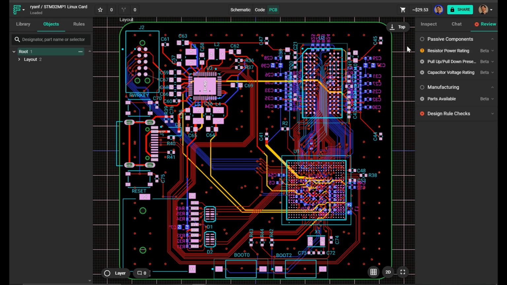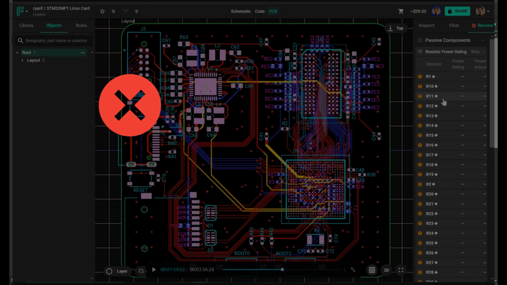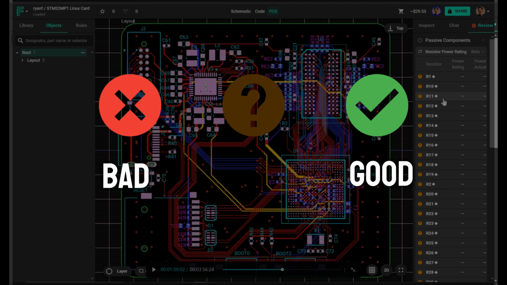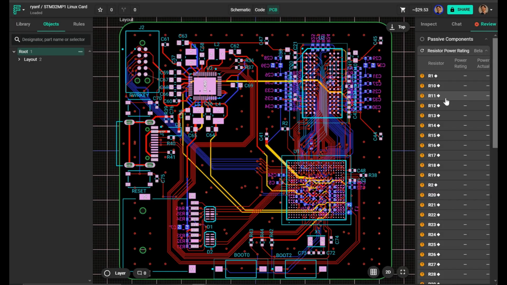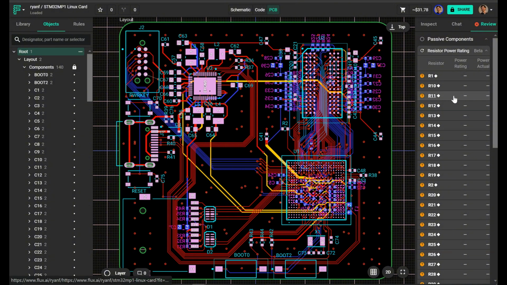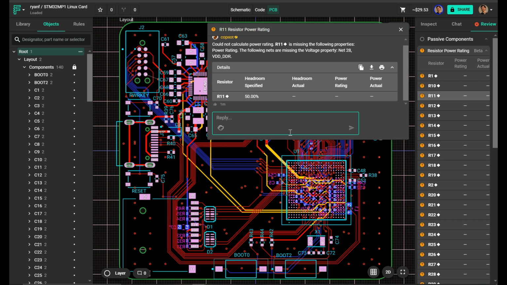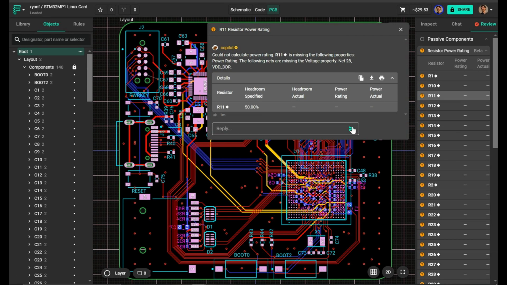Clicking on the review will show you each circuit element evaluated. You'll see different severity levels: error, uncertain, or pass. Pass or error means that the check criteria was either met or it wasn't met. Uncertain means that there's not enough information, unknown settings, or ambiguity in the design. When you click on a check, you can view more information about it. You can even chat with Copilot, much like consulting a human reviewer. In this expanded check view, you'll see an explanation of the status plus a focused results table.